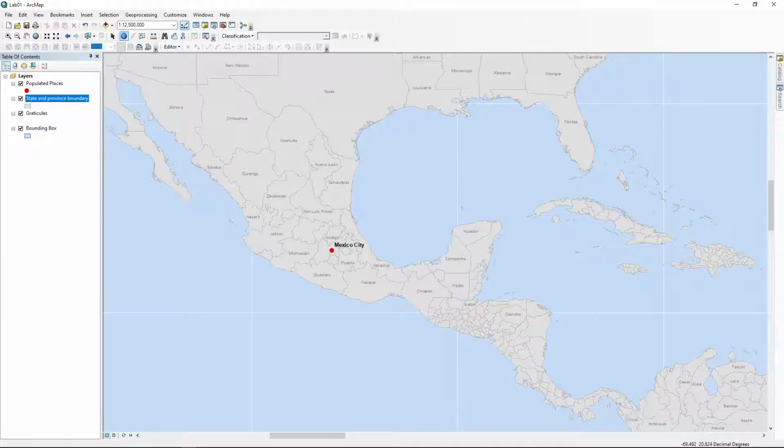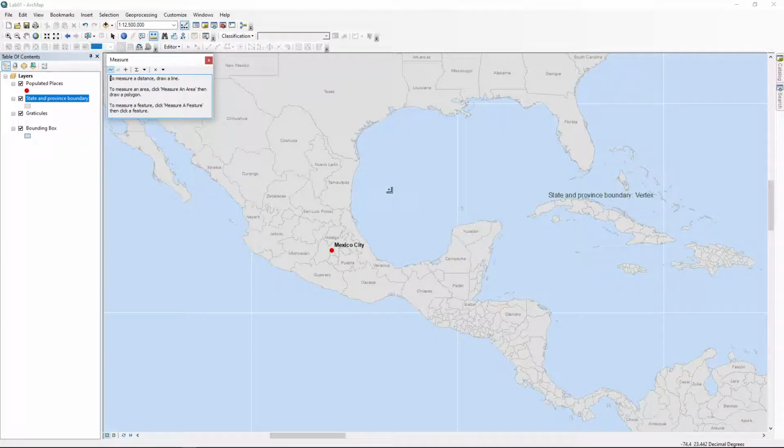On number 5 on the tools toolbar, click the measure tool. So let's click on the measure tool, it's right here. This opens the measure window. Click the choose units arrow, that's this one here, and we're going to click on distance in kilometers. We'll keep this window open over here. It says move the mouse pointer over the display, and it becomes a small ruler with a crosshair. Place the pointer at the center of the point that represents Los Angeles and begin to draw a line.